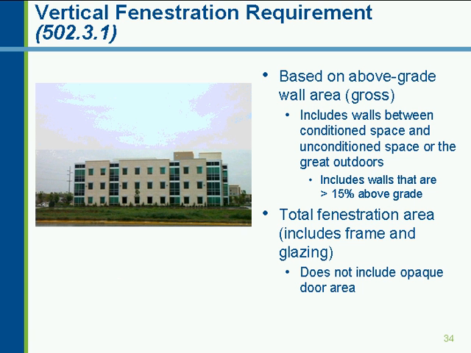Cover a few more distinctions on how to calculate that window-wall ratio, for example. We're talking about a 40% window-wall ratio, and this means we take the total gross wall area and the total gross glass area in that building, and you divide glass by wall to come up with window-wall ratio. And the wall that we're looking at is above-grade walls. So if we have a glass building like the Mandalay Bay, for example, that's probably going to be more in the 75 to 80% glass-to-wall area or window-wall ratio range.